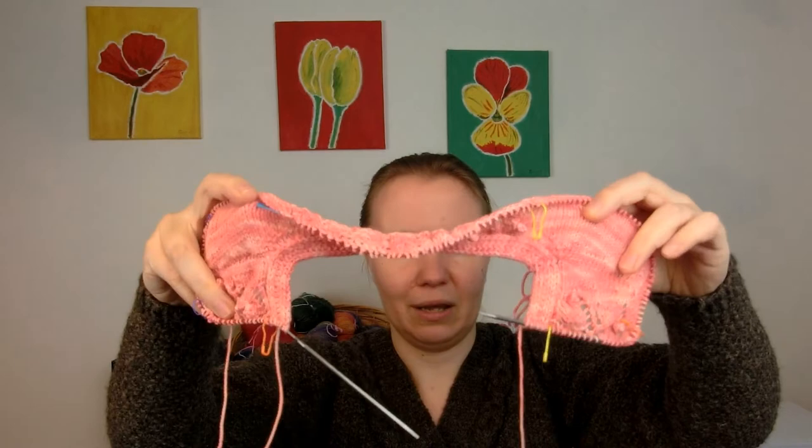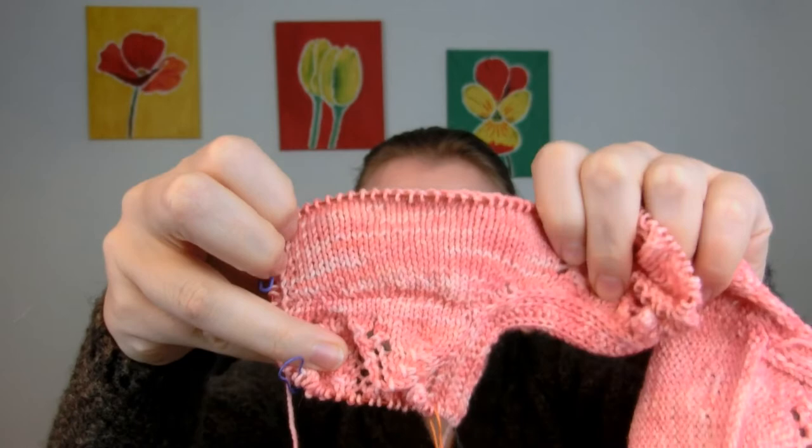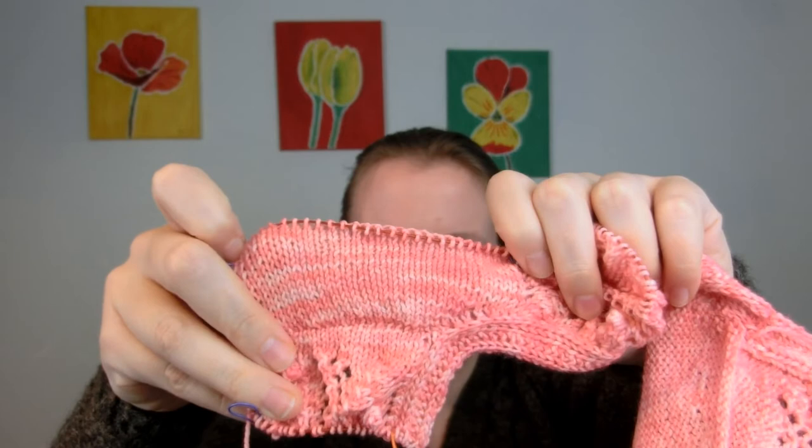I really love how this is turning out, and you guys, look at this yarn. It's so pretty how it's variegated, with all those nice, smooth, soft and dreamy colors. I really like how that looks. I may have to start alternating skeins with this. I haven't done so far.